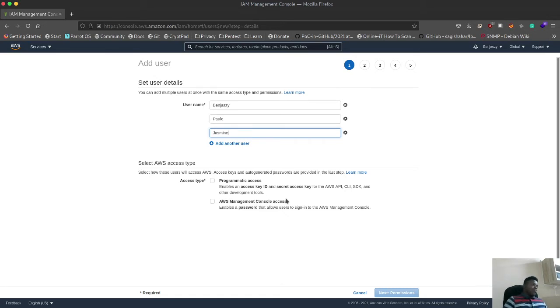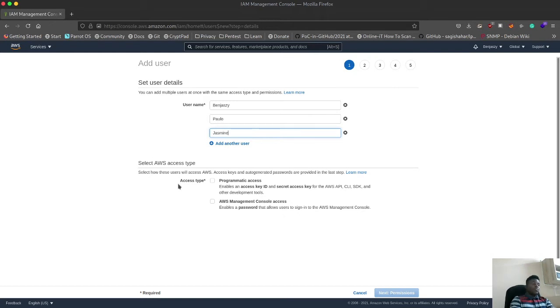Now, if you check below, there is this select AWS access type. So you've got two options. You see there's an asterisk, similar to the first one, programmatic access, which enables an access key ID and secret access key for the AWS API, CLI. So if the user is trying to use any of these modes to actually connect, there is an access key and a secret access key.